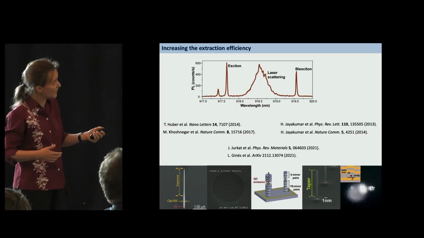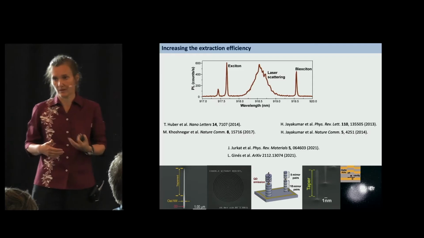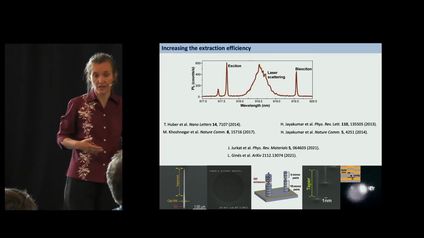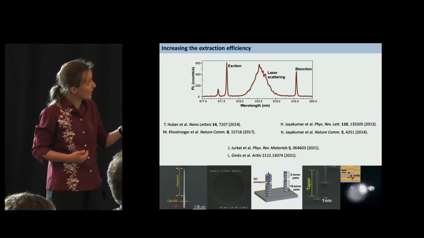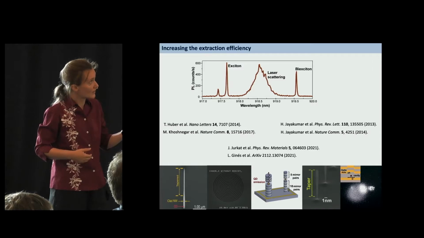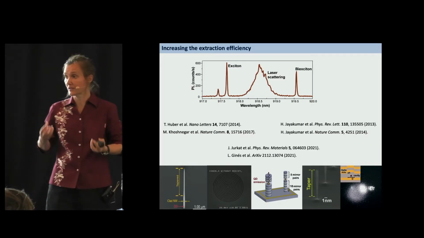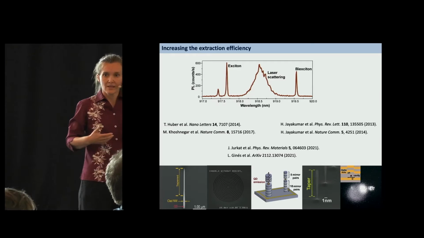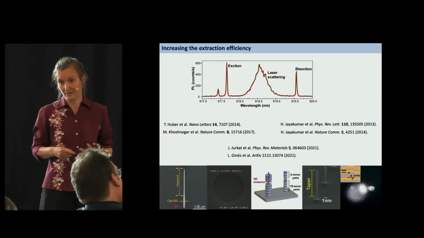What you can observe here is that between the exciton and the biexciton there is quite a difference in wavelength, and this is the so-called biexciton binding energy. It is always there, and we actually like that it's there, because then we can drive the biexciton state with a two-photon transition from the ground state, so the laser scattering is here in between the lines. It doesn't mix with your emission. However, it becomes a little problem. If we want to collect these photon pairs, we need to have a solution that is broadband.